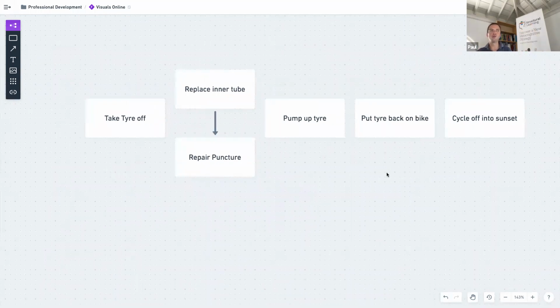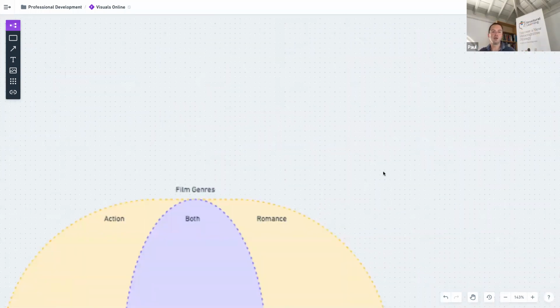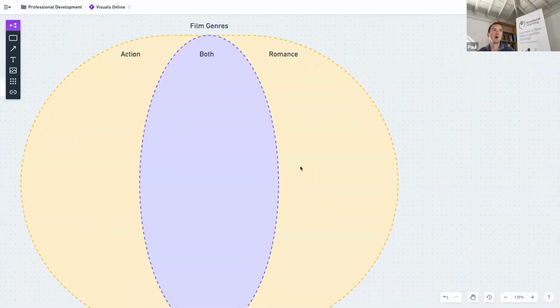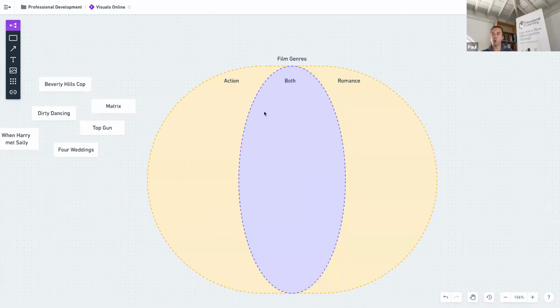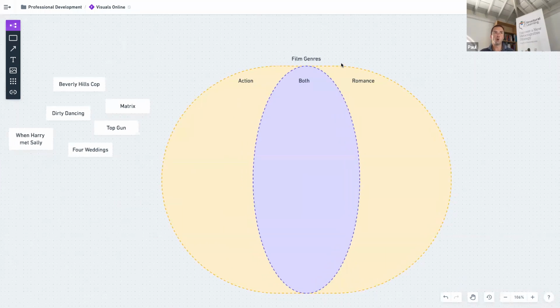If I'm not talking, I can do it a lot quicker. But then, our age-old favorite, the Venn diagram as well. You can build your Venn diagrams in here, and then you can copy and paste them and give them to your students. So you can replicate this board, the boards that you create, and then you can very quickly send them off to your students.